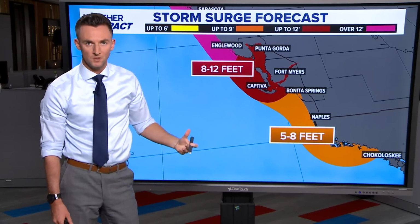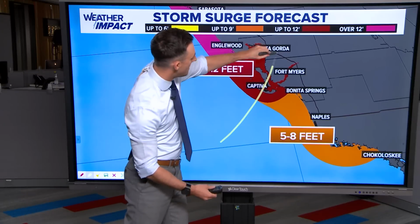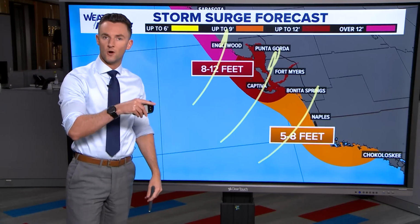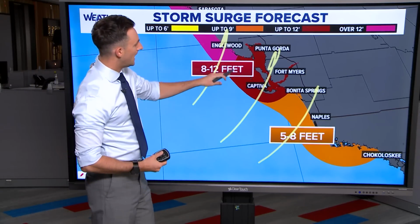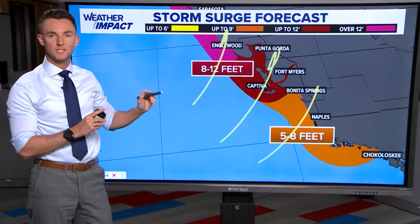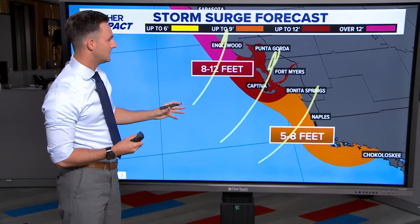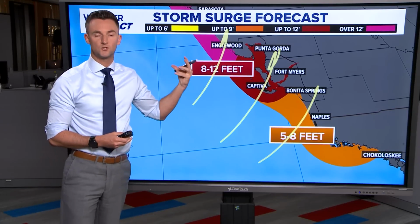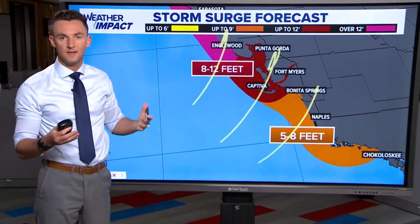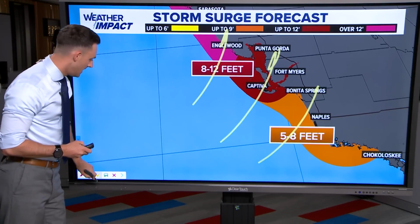The storm surge here is going to be unbelievable. This hurricane will make landfall 50, 80 miles to your north, and you're still going to see tremendous amounts of water coming on shore in these areas. Fort Myers and Fort Myers Beach were the areas hit hardest by Hurricane Ian 2 years ago. And Charlotte Harbor was actually spared the worst just because of where the landfall ended up. This will not be the case. This could be some of the worst storm surge that Charlotte Harbor has ever seen in its modern existence. So folks that live in these areas, the Cape Haze Peninsula, you could be seeing storm surge like you have never experienced before. There are going to be areas that have been built up over the last few decades that have never seen this before. That's the kind of storm that we're talking about, unfortunately. And so heeding those evacuation orders is just so critical.